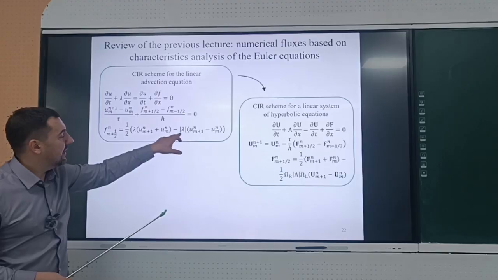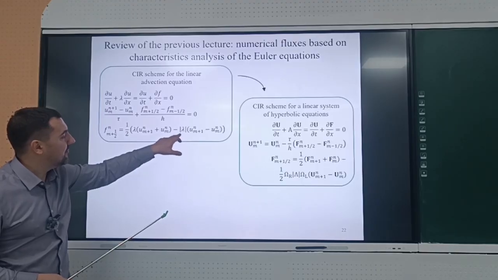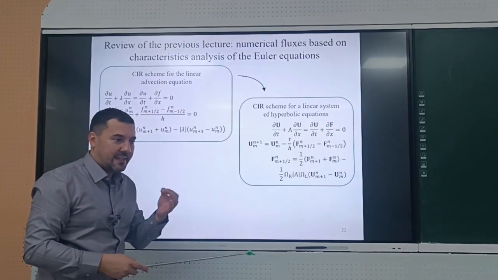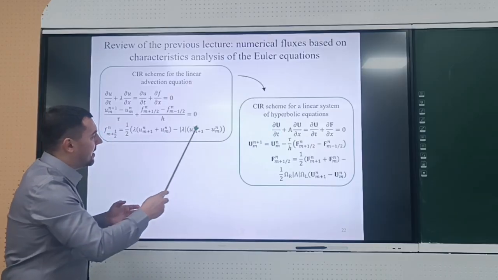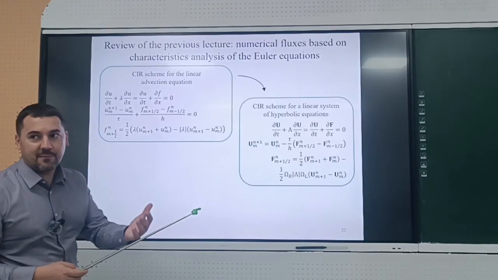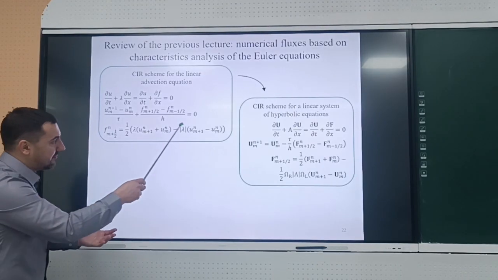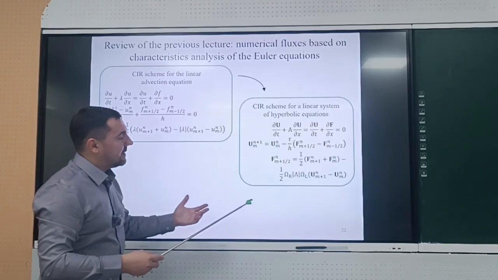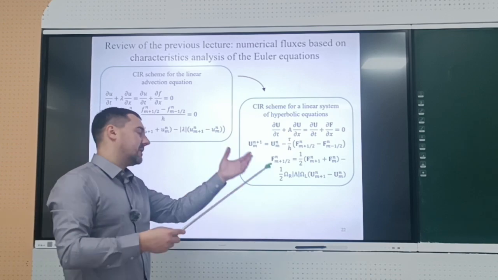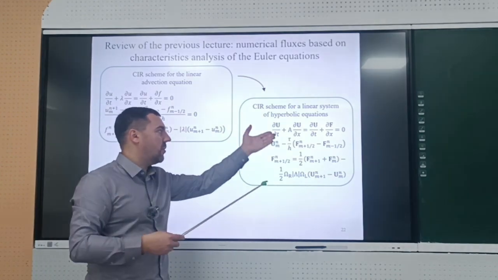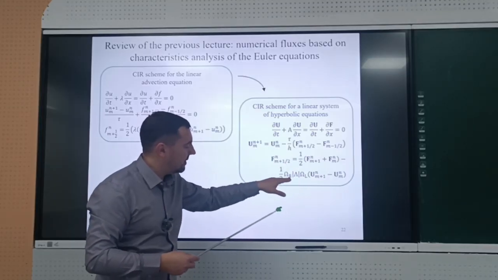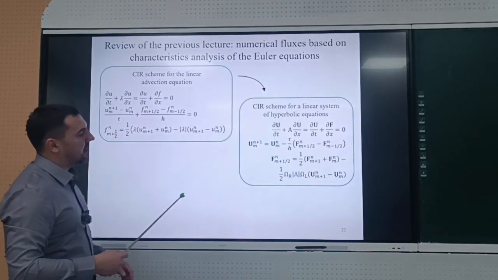Because lambda is the modulus of an eigenvalue of the system, and the eigenvalue can be of different sign. So the main idea and the main problem is that for the system, all lambda can be of different sign. That is why we are not able to use just the same scheme, because signs can be different. We applied this scheme for Riemann invariants, and then we transferred to our initial components of U. And that is why we have this combination, omega R, absolute value of lambda, omega L.